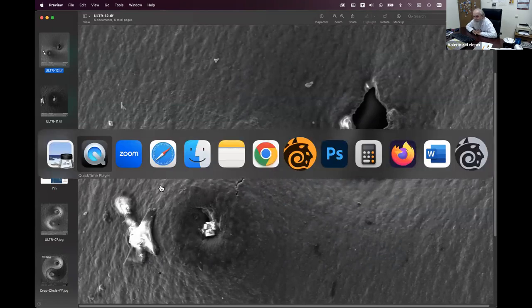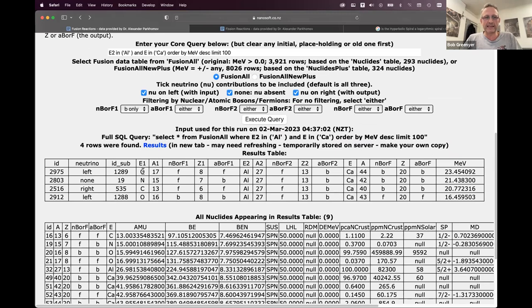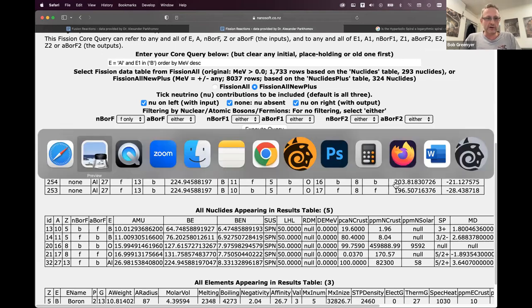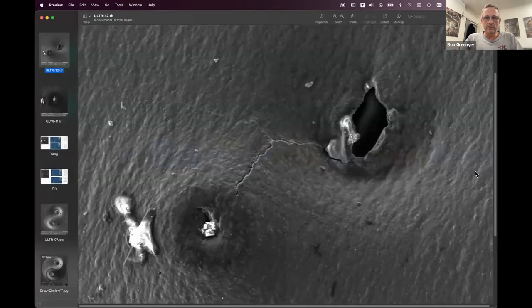Okay. Now, if we look at the Parkhomov reaction tables, if we take the paramagnetic oxygen molecule and the paramagnetic aluminium, and we fuse them, we get isotopes of calcium with large net energy gains. And if we go and look at the fission of aluminium to boron and oxygen, we end up with large negative mega electron volt gains, losses rather. So what I'm suggesting therefore is that on one side, the vortex is assembling matter, and on the other side, it is disassembling matter. And therefore, unless you can separate the two vortex ends, you will not gain excess. You'll in fact have excess cooling on one side and excess heating on the other side, but the actual action occurs at almost infinitesimally small point, and the nuclei is transferred from one to the other.